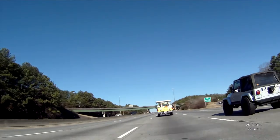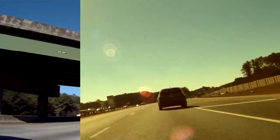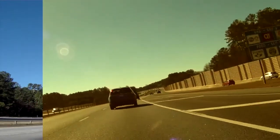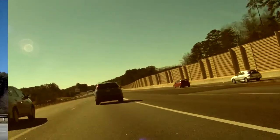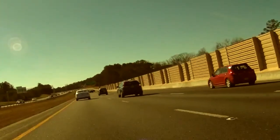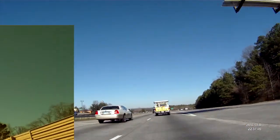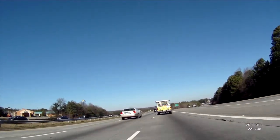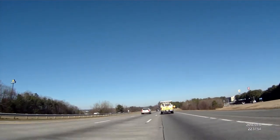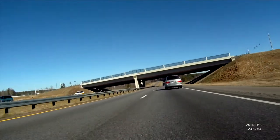However, the thing that you need to be working on and thinking about, and that you'll discover in the right lane, is that there's a lot of activity there because of the entrance ramps and the exit ramps. So what you're going to find out is that there's a lot of movement among cars when you're in the right lane. There are cars braking to exit, there are cars entering the expressway, and when cars enter the expressway, all of the other cars that are allowing for those vehicles entering the expressway are beginning to adjust. They're either slowing down, speeding up, or changing lanes. So until you become accustomed to this, it's really a good opportunity to practice your patience and gain experience about how cars behave.